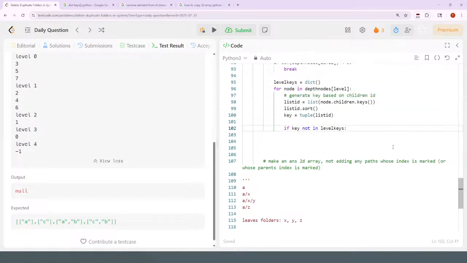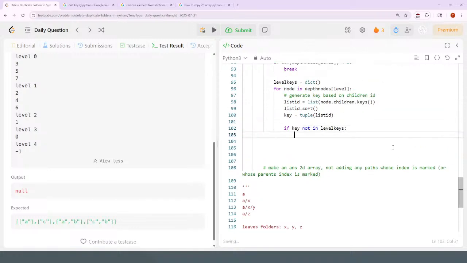So this is not identical to some previous folders at this level. I'll say level keys of this key is equal to, I'm going to say this can be ID count and the node ID here, node.index.